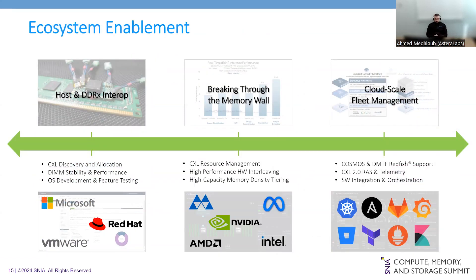It takes a whole ecosystem to make CXL deployment at scale a reality. From the very beginning, we have continued to work closely with memory vendors, CPU vendors, OS vendors, and other industry partners to ensure CXL memory is discoverable, manageable, and properly tuned for best performance across all deployment stacks. DIMM interoperability, stability, and performance have always been a central focus. We have multiple bulletins and reports from our CloudScale Interop covering a wide range of DIMMs by capacity and speed.